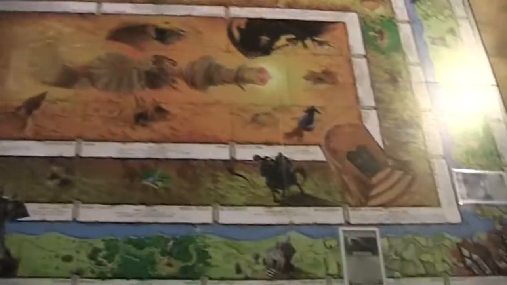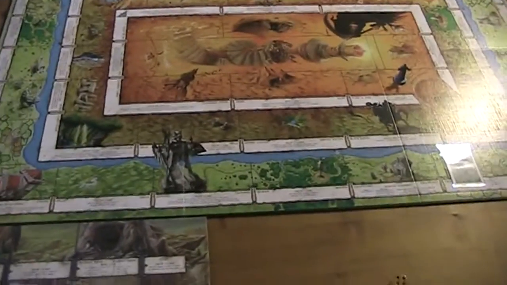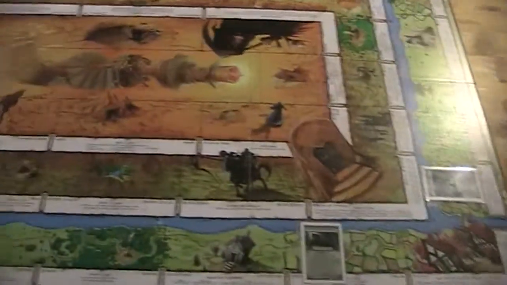Okay. So I guess now we'll do one more turn. And it's the Warlock now. And he's actually allowed to draw 2 spell cards now.